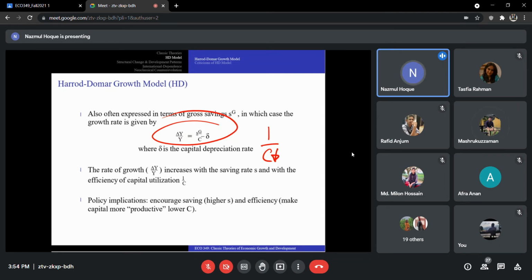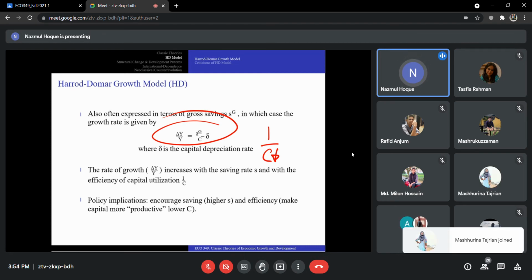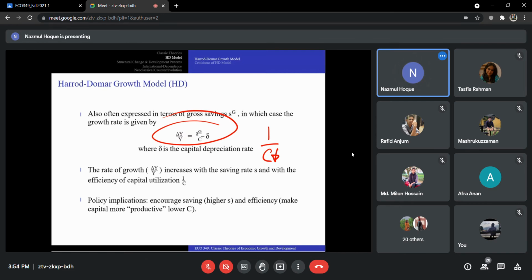Yes, sir. So when you take that into account, there are two ways you can think of it. If you exclude that saving from your analysis, then you have net savings, okay? And if you don't exclude that, then you will have gross savings. So here we're looking just at the amount of output that we are saving, and we are subtracting the depreciation from here.